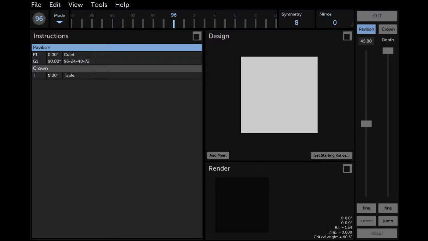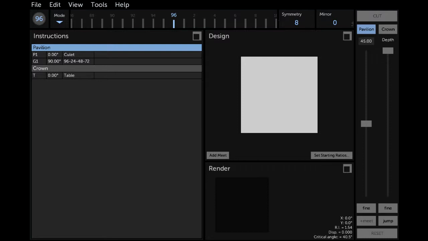Here's a scenario that comes up a lot. How do you modify a design that was intended for a particular material to a different material with a different RI? And so if you never cut your own designs in GemCut Studio, what we're about to do now is invaluable in avoiding really bad surprises if you're going to be adapting designs to different materials.